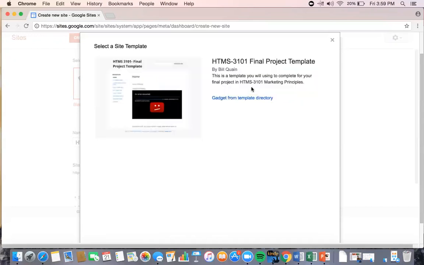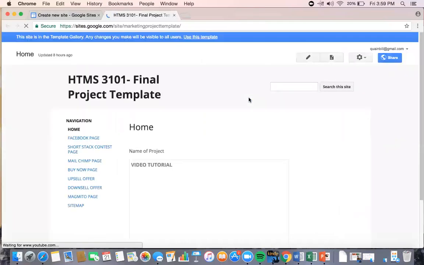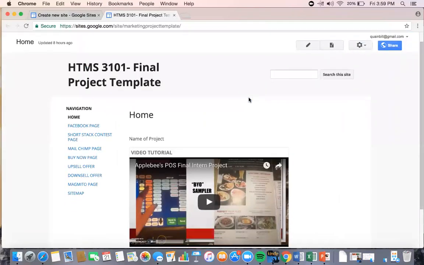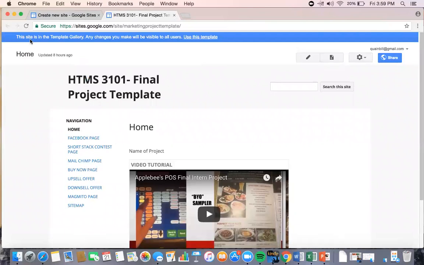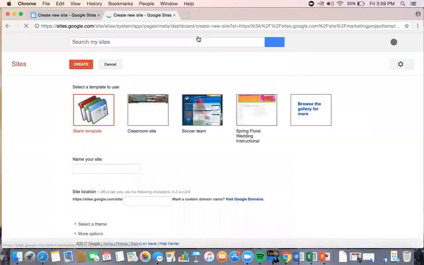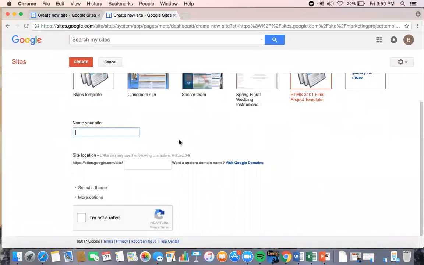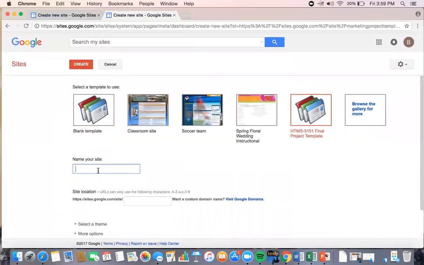So we're going to click on this template and click on the gadget from template directory. And then at the top, it'll say this site is in the template gallery. So we will click use this template. Oh, and it's making us name our site again. So for future reference, choose the template first and then name your site, because it'll disappear.